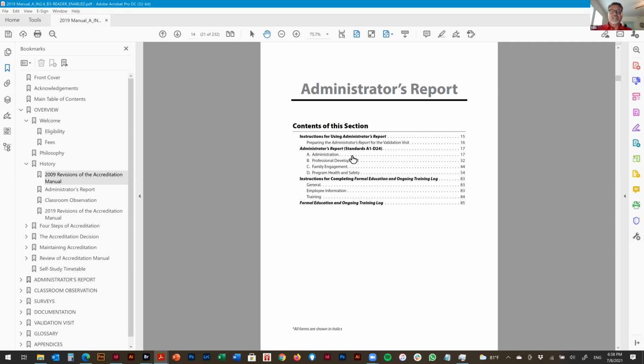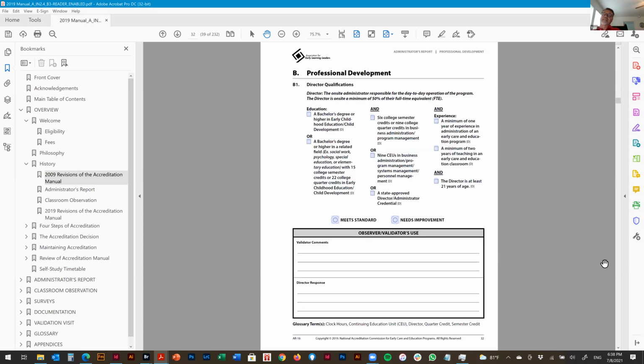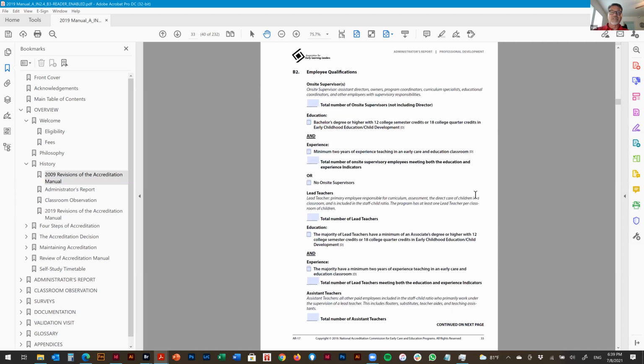And it wouldn't be interactive unless you could click on something in the table of contents, whether it's the main one at the front of the whole publication or a local one, and jump directly to that point. Of course, here are checkboxes that you can check, so you don't really have to use the physical one unless you really want to. And here are some radio buttons that are supposed to be mutually exclusive. When you click one, the other one turns off. So that's just some examples of the interactivity that's added to this document.